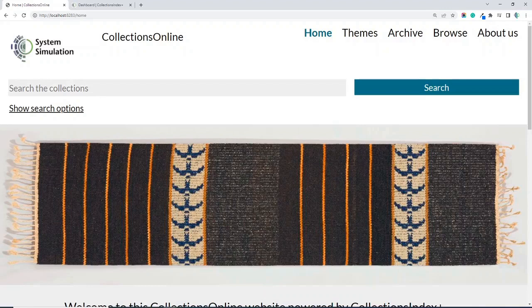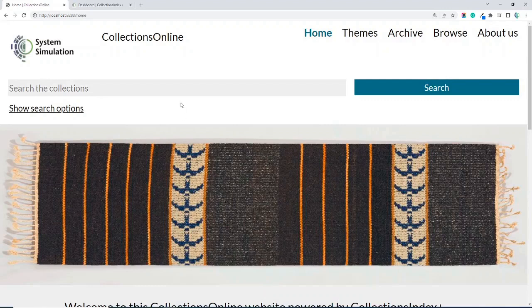So I have a basic Collections Online site linked to my demo system. Your Collections Online site would be branded with your colours, fonts and logo, and you'd tell us which fields should be publicly accessible. The records that we see as examples of archives in this demo are a demo set from the Canal and River Trust.